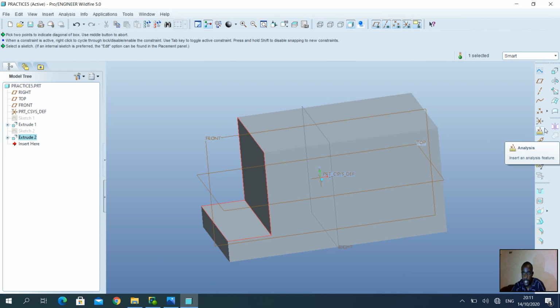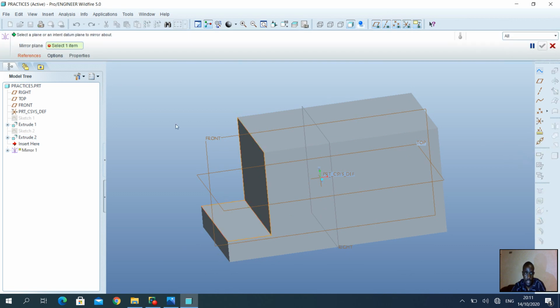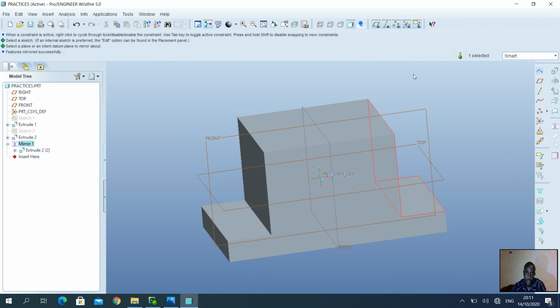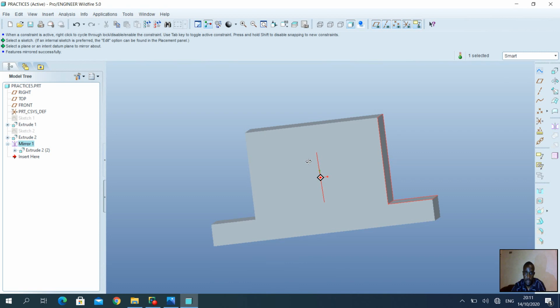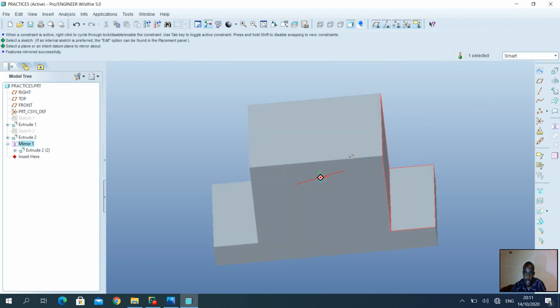So I'll select a mirror like I did previously, the same component, and it is saying select the plane or the mirror plane, and I'm going to be selecting this one to get this part. So that's it, just been made, and I'm done.